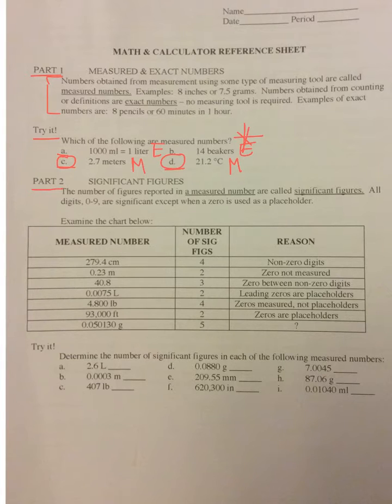Significant figures. We abbreviate significant figures and call them sig figs. Significant figures are basically the digits in a lab, when we're using various measuring tools, that are actually significant. So we are only concerned with the measured numbers, not the exact numbers. All right, so what I'm going to do is go to a new page and do my own examples and then go over all of the rules for counting significant figures, or sig figs. So let's go ahead and go to a new page.